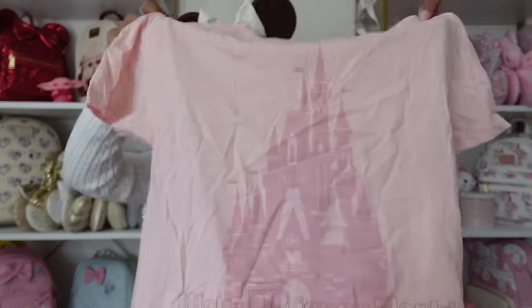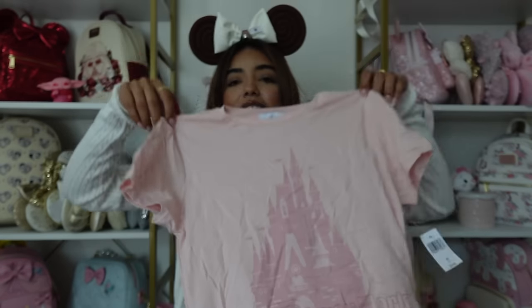Next we have a ton of t-shirts — I did not mean to get this many, it just kind of happened unexpectedly. Everything's wrinkled from sitting in the bag in my suitcase, so ignore the wrinkles. The first one is a pink Disney World t-shirt that says Walt Disney World. I just wanted at least one shirt that says Disney World to commemorate my trip — my first time doing all four parks and staying on property. It's a big moment in my life. I got it in a size extra small.